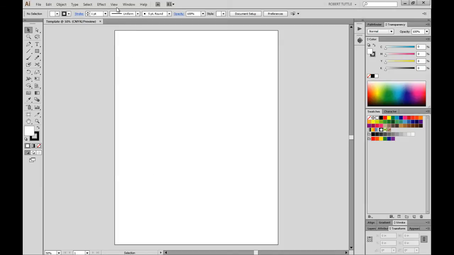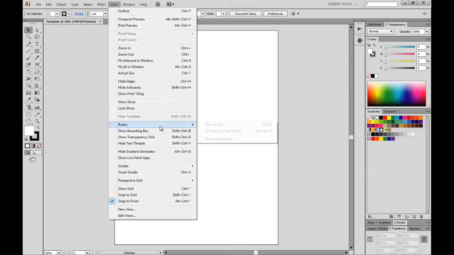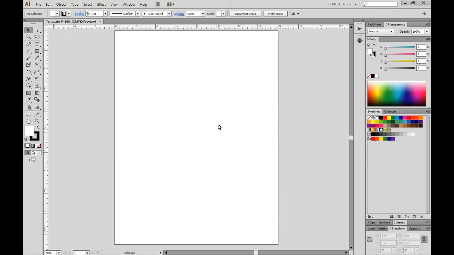So first thing we want to do is go up here to View, and we'll go down to Rulers and Show Rulers. You can do that by pressing Control R as a shortcut key, and I'm a big fan of shortcut keys, especially since I do this for a living. I need to be able to work quickly, and I do hundreds of jobs a day. We're a very big company, so we go through a lot of art every single day, so I've got to be quick at it.